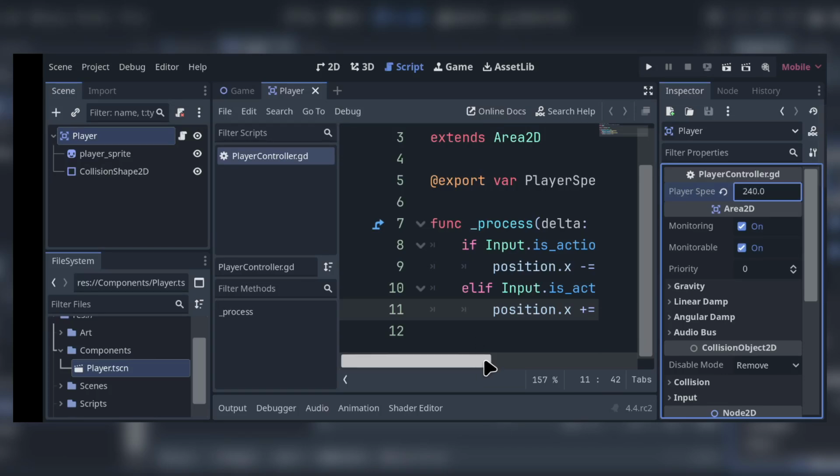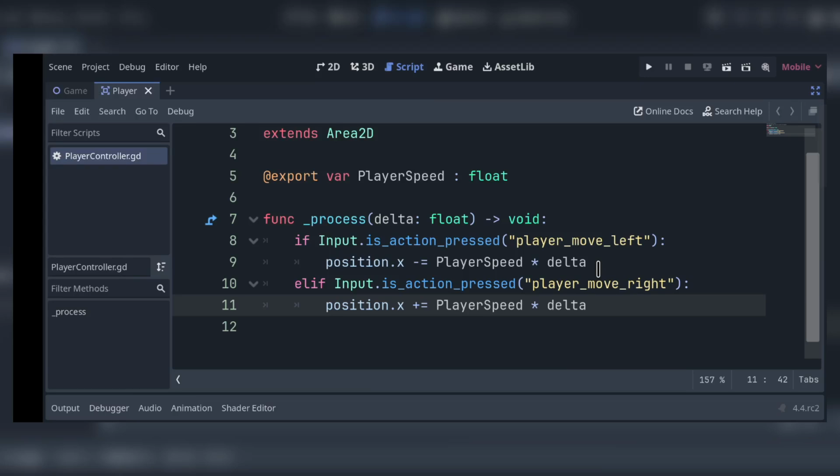Hey guys, welcome back. So in this video we are going to see how we can have our script working when working on a touchscreen device. So right now, as you can see, I have added my keyboard and mouse to my mobile in order to work like a normal computer.